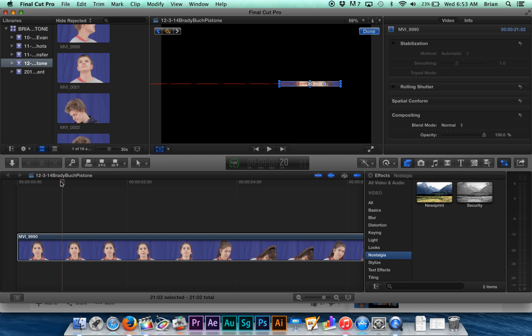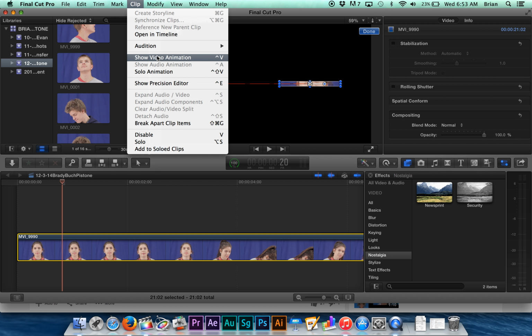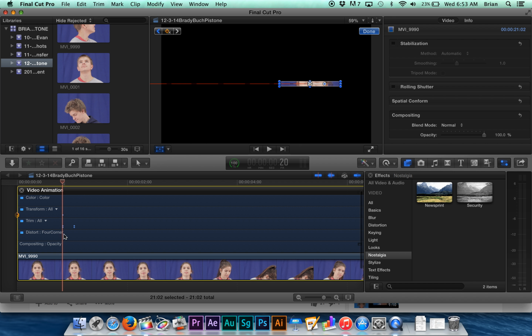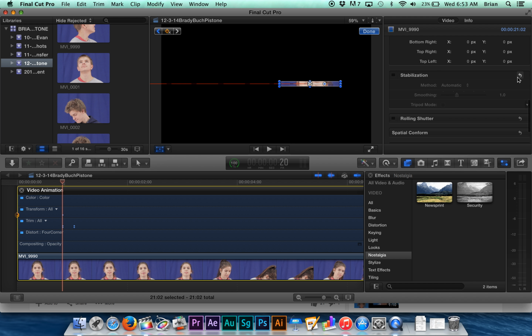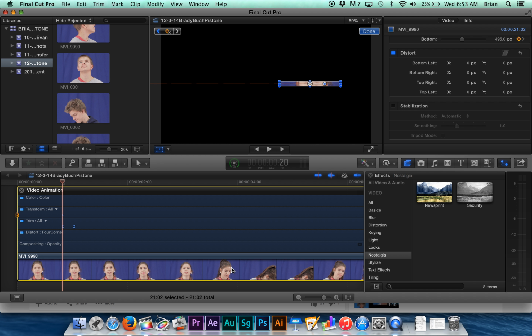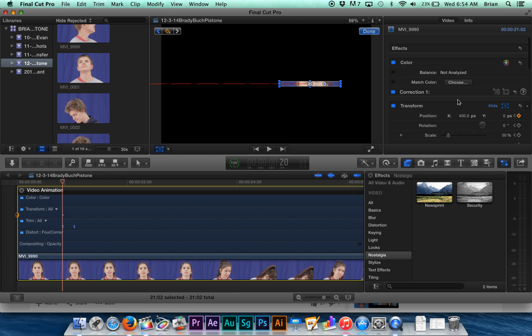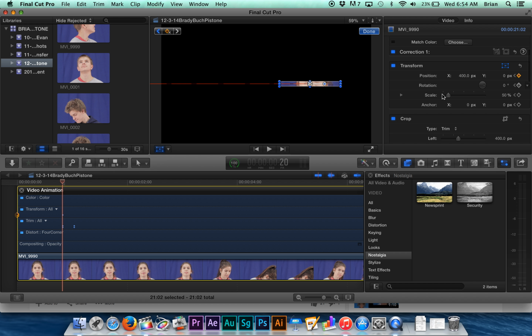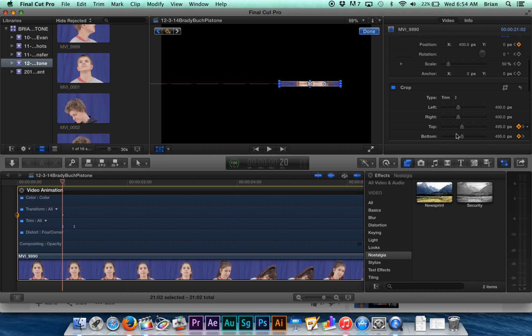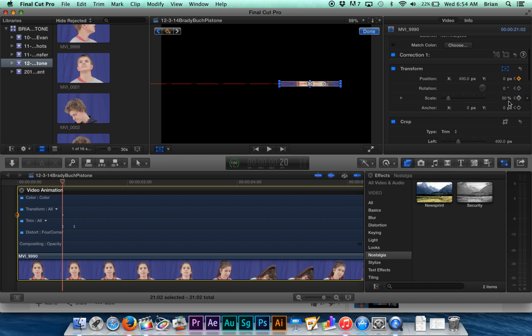But hopefully you picked up a couple of things. To show the keyframing, it's under the clip menu, show video animation, and now you're going to see the dots that you're making. To turn keyframing on, you go over to the layer where you select the clip and go to the inspector, and whatever parameter you need to change, for this instance it was the position parameter and top and bottom cropping parameters that are changing. It's scaled down to 50, but that doesn't change in this first section here. It always stays at this scale.